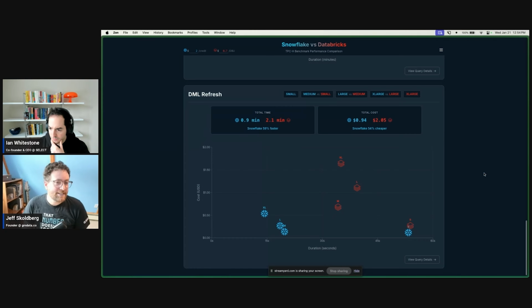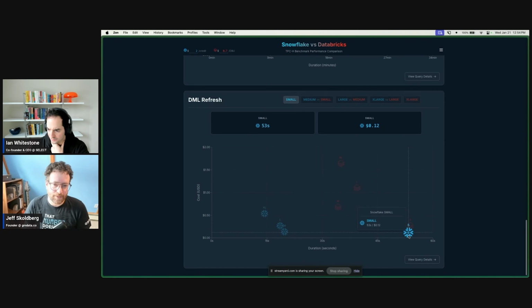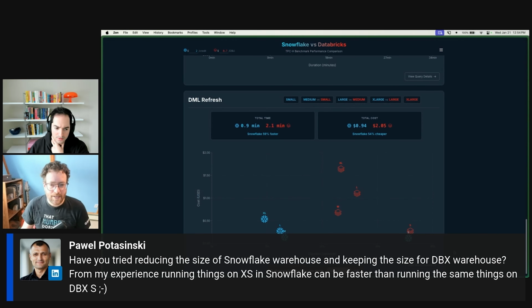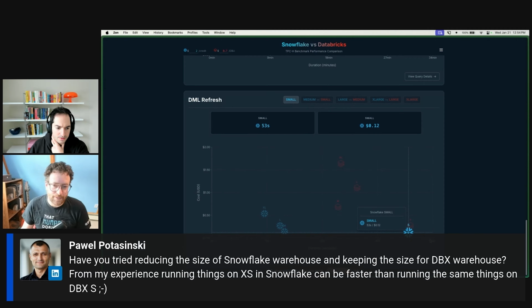Perfect. So in this delete plus insert, Snowflake just absolutely killed it. This was deleting 1% of the data, which would have been about 60 million rows, I think, whatever 1% of 6 billion is. And at all of the levels, Snowflake just destroys. It's really interesting to see this really tight cluster of data right around here. Of course, the small is just, you would never use a small warehouse to process that much data. But actually, maybe you would because it's still less than 60 seconds.